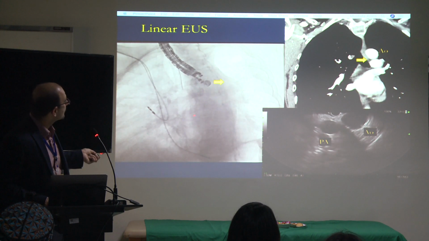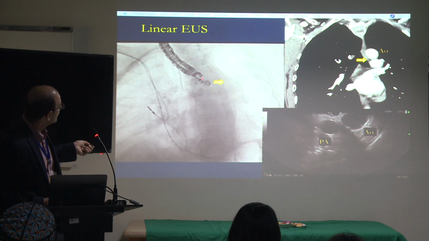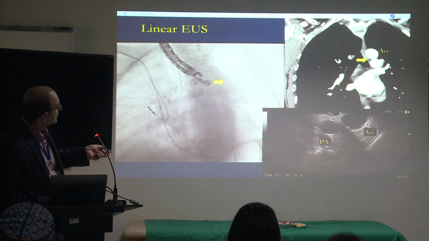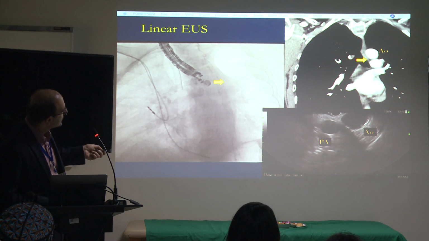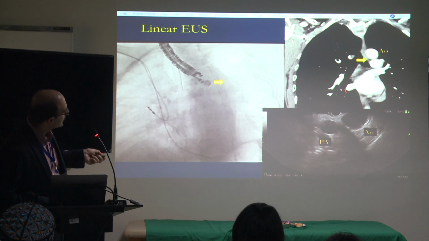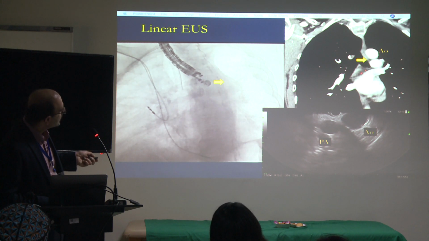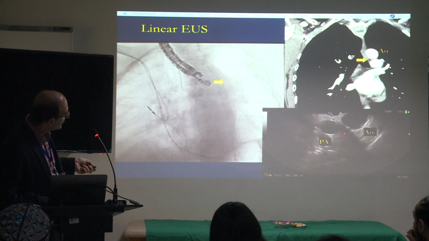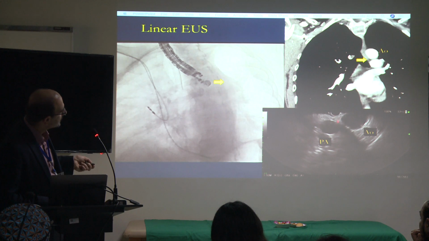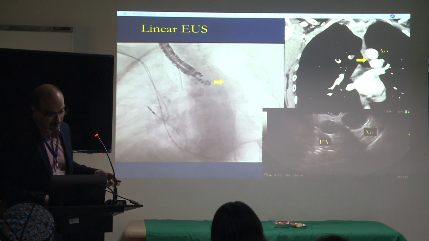And if you come more proximal, if you pull back more and look more to the left, you have the aorta. This is relatively easy to understand. You're looking to the left, you have the aorta at the top, pulmonary artery at the bottom, and this big arrow means that this is the way your probe is looking. So you're looking through here, and this is what's called the aortopulmonary window. The actual aortopulmonary window is this window. This is level 5, and this is level 4L for lymph nodes. So you will often see lymph nodes here, you may see lymph nodes here, and then 7, which is the subcarina, is where we were looking earlier.